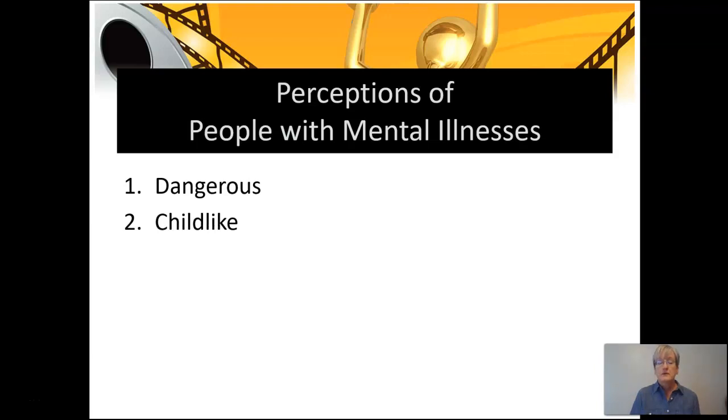The second, in terms of percentage, is that these are people who will have childlike motives or a whole pattern of childlike behaviors. For instance, having tantrums that are very childlike in quality. In the most benign form, people have a very kind of pristine childlike perception of risk and danger.